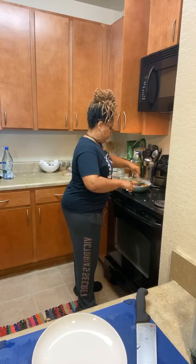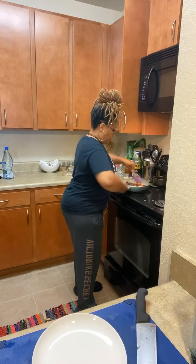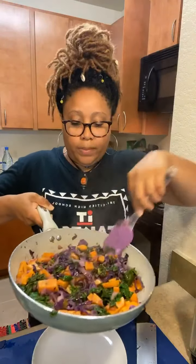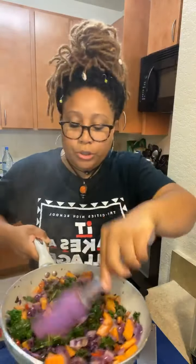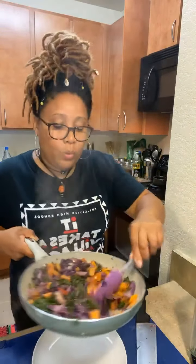This is ready. And it smells so good, all right? I may have to top this off with a little bit of salt just to bring out some of the flavors because, you know, we don't like bland food, okay? I'm not going to eat bland food. But do not use iodized salt. Kosher salt, sea salt, pink Himalayan salt, all of that works, okay?